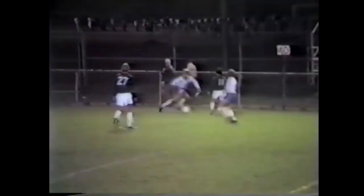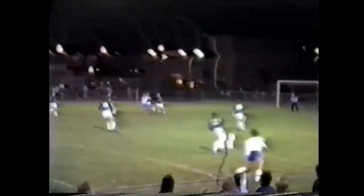Just 55 seconds left to go, first half. Bucks trail at 1-0. Ball goes out of bounds on the far side. Coming away now, Scott Maurer for Oswego. He has a little trouble. Ball goes out of bounds. Watched very closely by a corner defender. Gets it into the middle to Van House, and Andritsakis tries to get away. Coming down the far side, his time running up, 30 seconds. But a defender is in the way there.